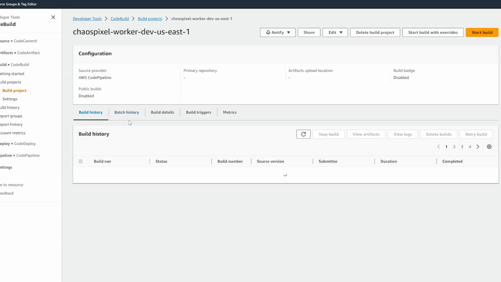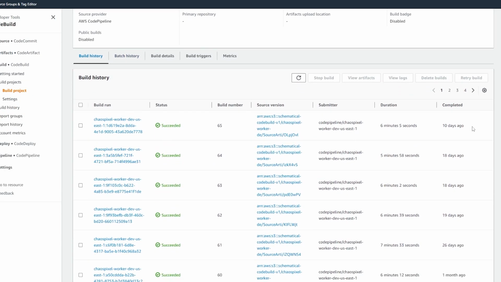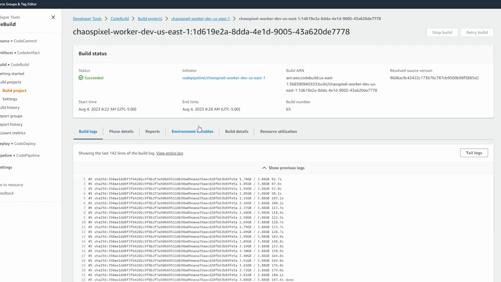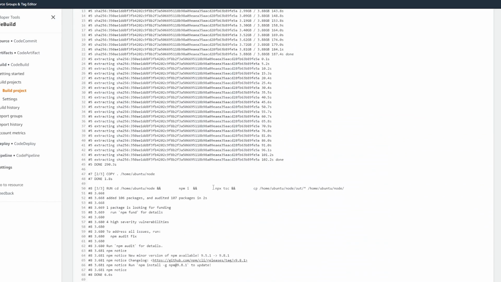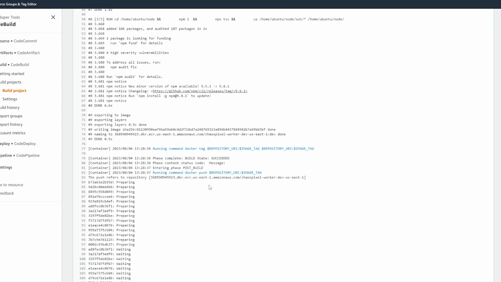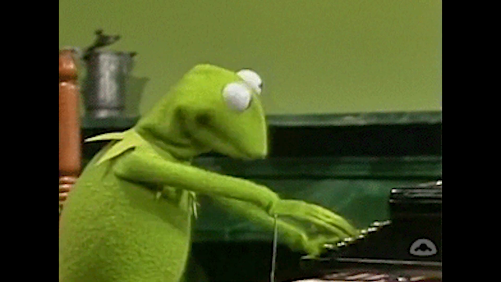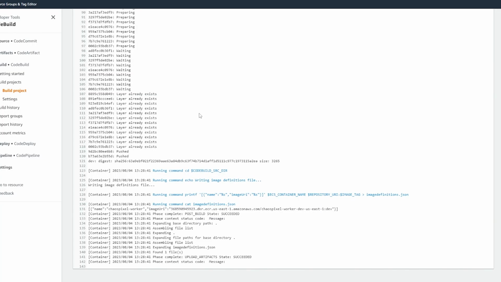So in CodeBuild, you can see right here a build history. The last time I pushed was 10 days ago. It ran for 6 minutes and 5 seconds. This is what reads that buildspec.yaml. At the moment, I don't believe I've got a buildspec.yaml example file included in any of my stuff, except for probably the PyTorch GPU batch stuff. That does have one, actually, but the rest of them don't. If you want, I can probably make those available. So if you want that, comment or jump on the Discord and bug me, and I'll make that a thing.